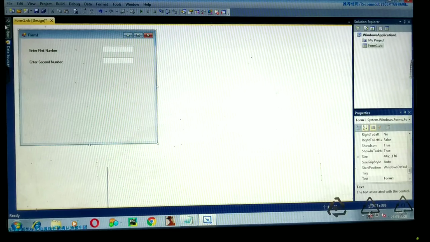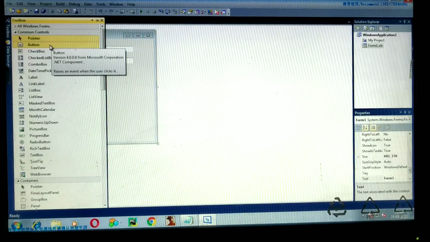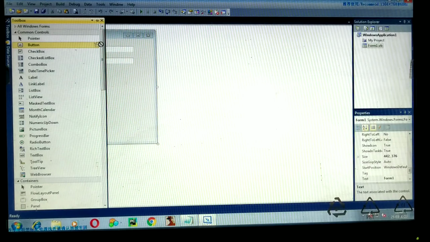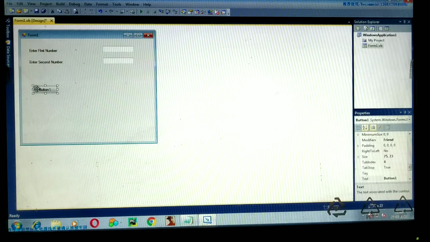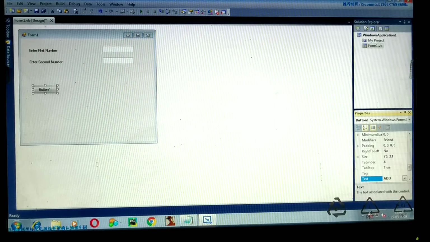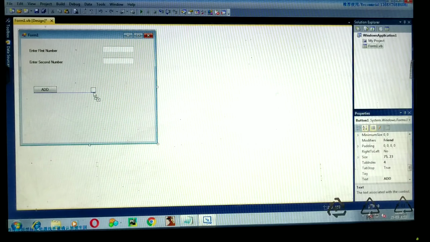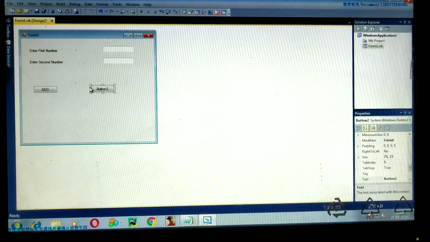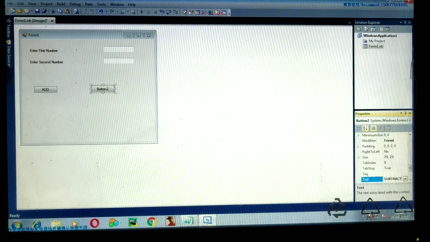After that, again go to the toolbox and search for the button. So the button is here. Drag it here and from the keyboard name it "Add" and press enter. Again drag another button and type on the keyboard "Subtract" and hit enter.